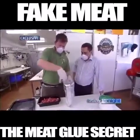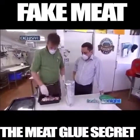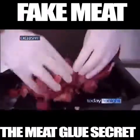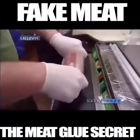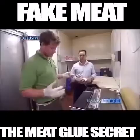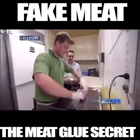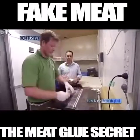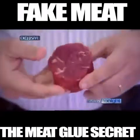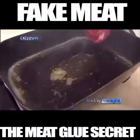So just got a little bit here, about a teaspoonful. Just over the top like that. And with our gloves on, of course, we mix it up. Then roll it in plastic film and refrigerate. Six hours later, you have a solid piece of meat. And essentially, you've got a reborn, rebirthed thigh fillet. More or less, yeah. Ours uncooked is easy to spot the difference, but cooked is another story.